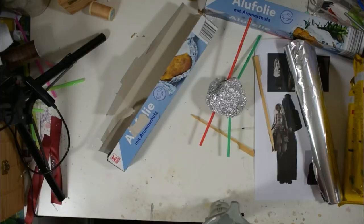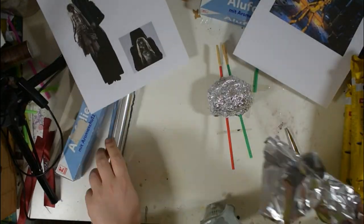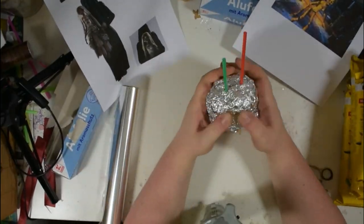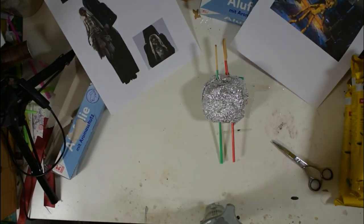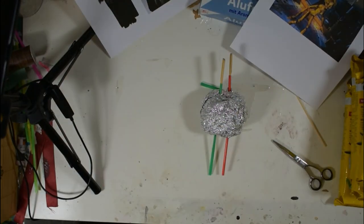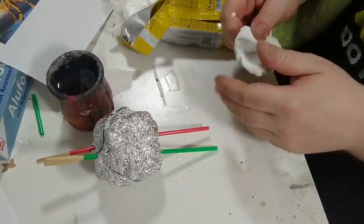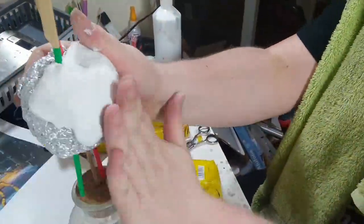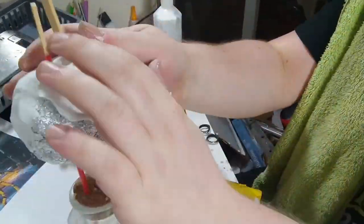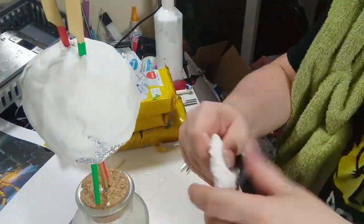I'm not entirely sure what she is, but she is a mixture between a ventriloquist doll and an ordinary marionette puppet. I had the problem that I wanted to attach her head with some elastics but still have the mouth opening part of the ventriloquist doll. So the only way for me was to add some straws to have two tunnels where I could fiddle the elastic through, and then sculpt the jaw separately to have both worlds done.